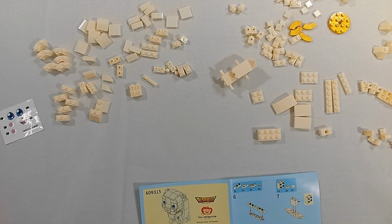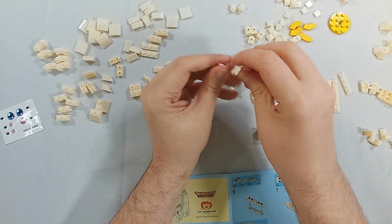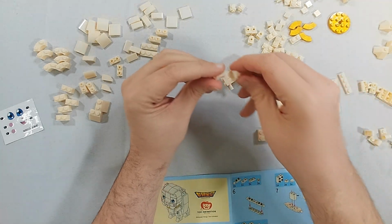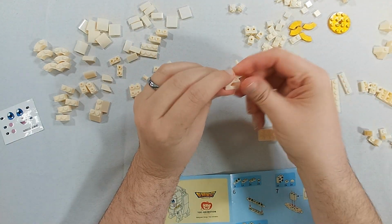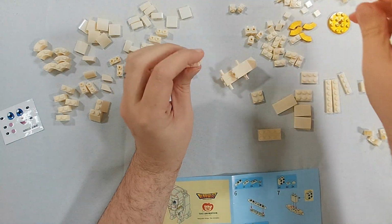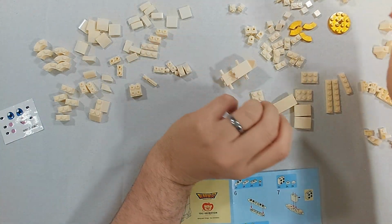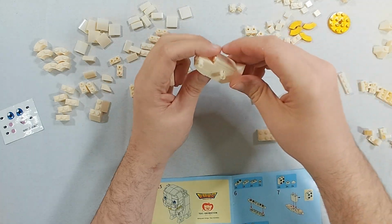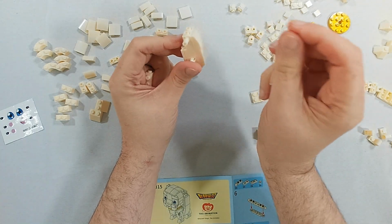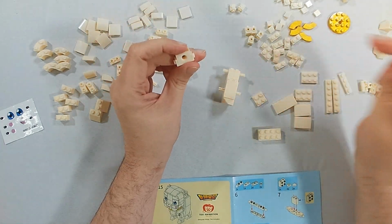So, yeah, these definitely have a lot of that Mega Bloks feel. They have that slight sheen to them and are very smooth. They're snapping together very nicely, which is not something we always get with Mega. And I think when I had a problem here, it's because I put this back piece on first, which was pushing it just enough. That could have been an issue. I'm not sure.